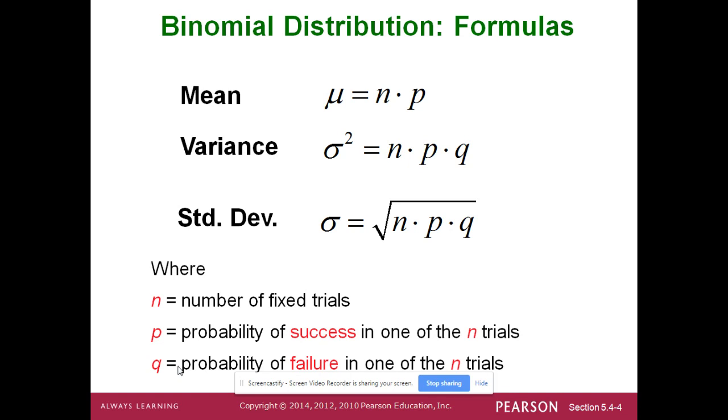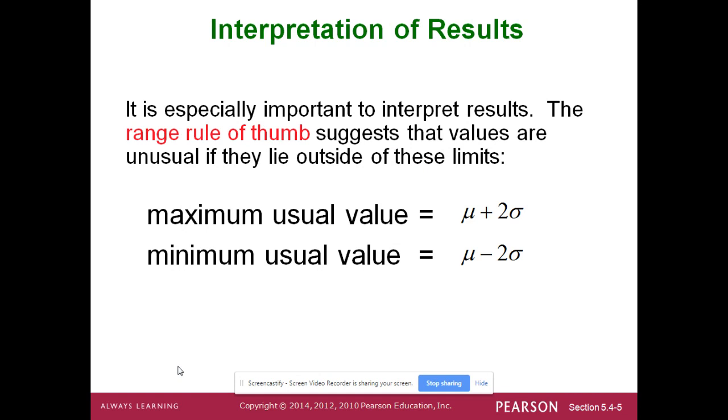All right, so mean, expected value, trials times probability of success. Variance, trials times probability of success times probability of failure. Take the square root of that to get your standard deviation. Okay, range rule of thumb, is that any different? The same range rule of thumb we've been dealing with for 3 chapters now. It's not changing. The independent event rule, 5%, hasn't changed. All of that's still the same.